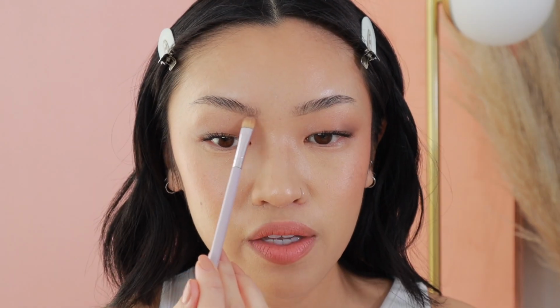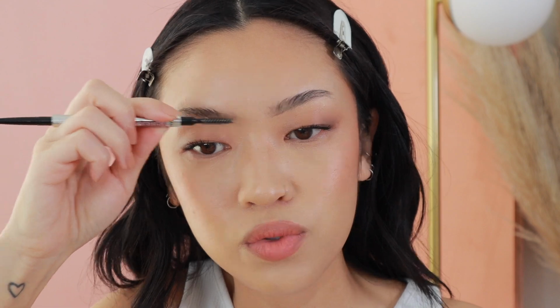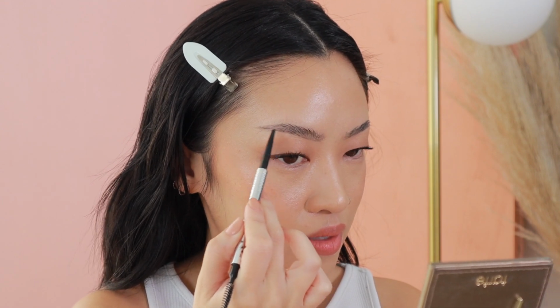So I kind of messed up right here, so I'm just taking a flat brush and some leftover concealer and just swiping it back and forth so that it cleans up the area a little bit. And I also use the spoolie to just soften it up. I need a closer mirror so I can really see. Okay, I'm just going to leave it at that because I could spend forever nitpicking at every little detail, but this is what it looks like.